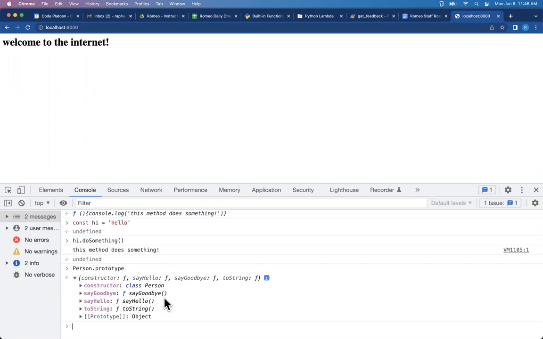Maybe I didn't save the file, or there's a typo in the name, or maybe I'm not using the right version of the file, or it was cached or something. Okay, so basically we just need to understand how it's working. Yeah, to be able to do that. Okay, got it. The methods are on the prototype. That's the primary thing that you need to understand.